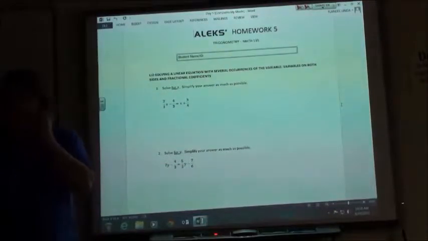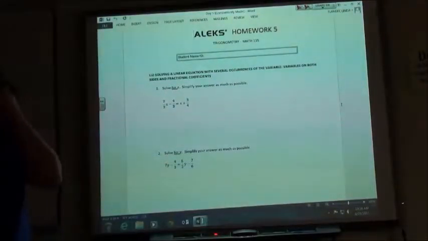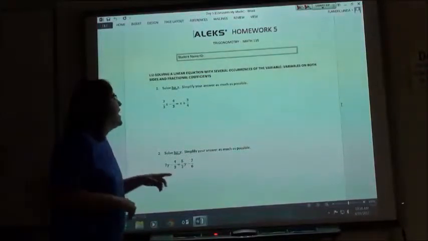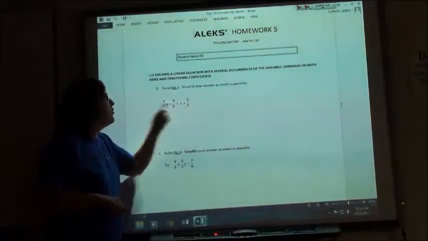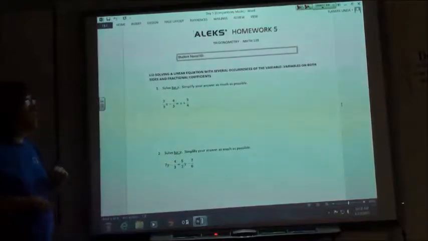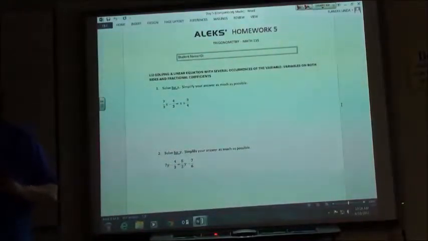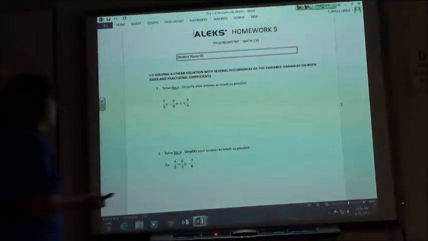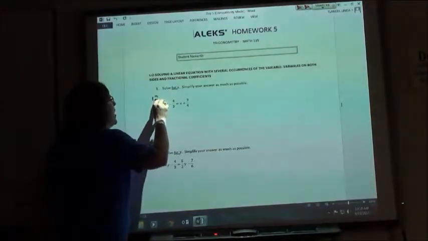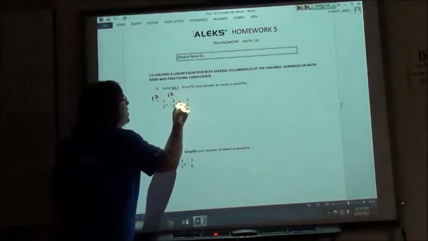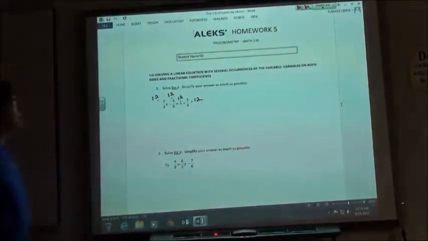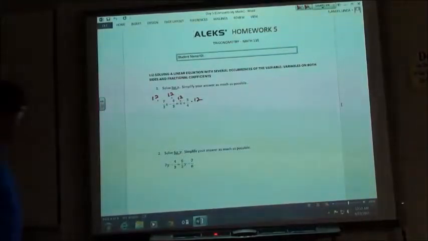In fact, when we have variables in the denominator, we have to get rid of the fractions first, so it's just a good practice to do. In this case, I have denominators with 3's and 4's. My least common multiple is going to be 12. I'm going to multiply each term by that least common multiple to eliminate my fraction. So I'm going to multiply by 12 here, by 12 here, even times the x, even though there's not a fraction, but every term has to be multiplied by that 12.